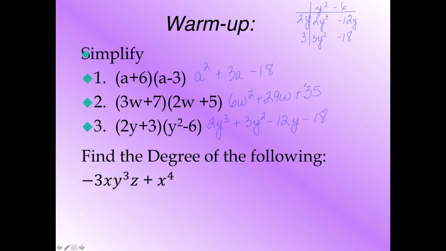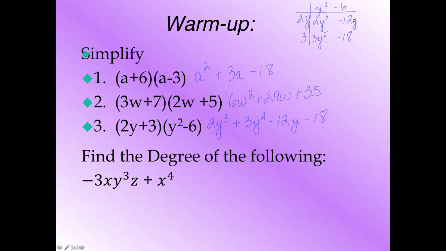Okay, so these first two were pretty straightforward. We multiplied and got the following. Check your answers, make sure you have exactly what I have. But notice on this third one, I actually have a four-term polynomial. If you go up and look at the box, even though I was across my diagonal here, I had two different terms because here I've got a y squared and here I've got a y term.